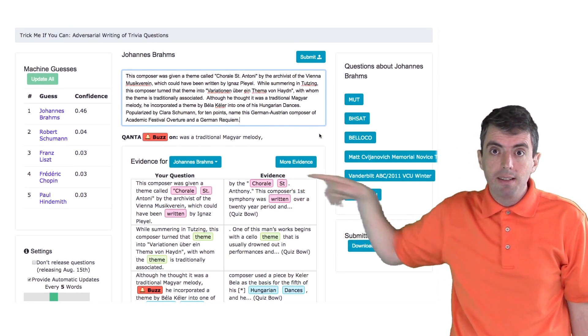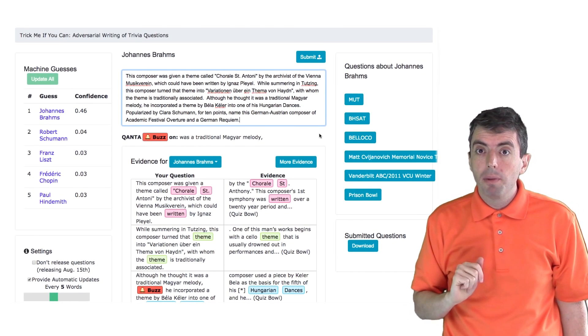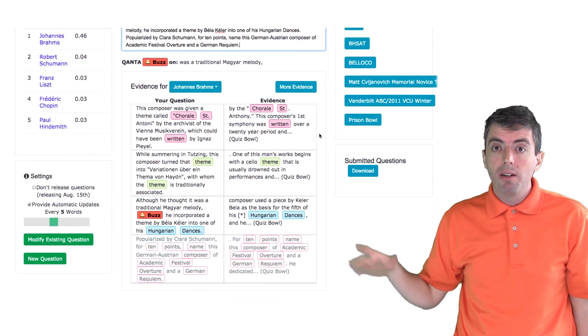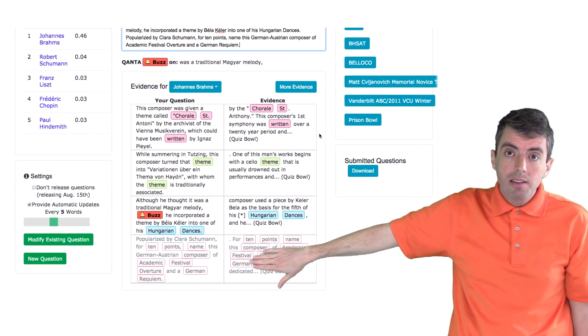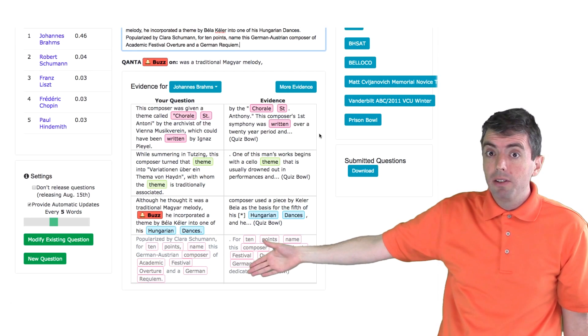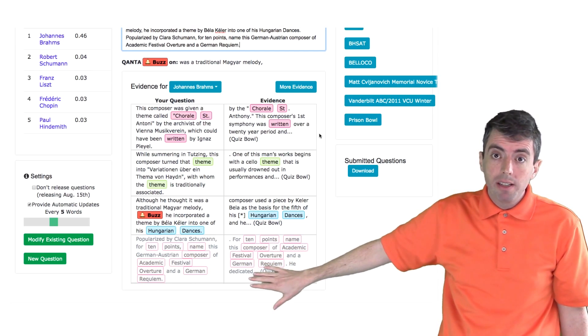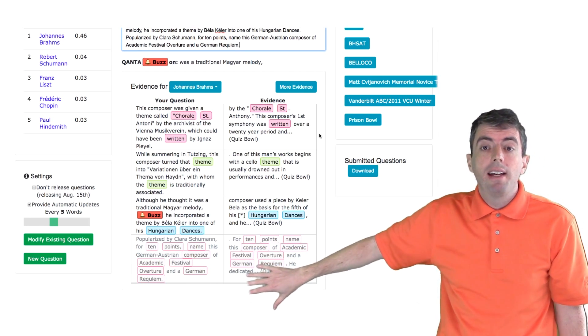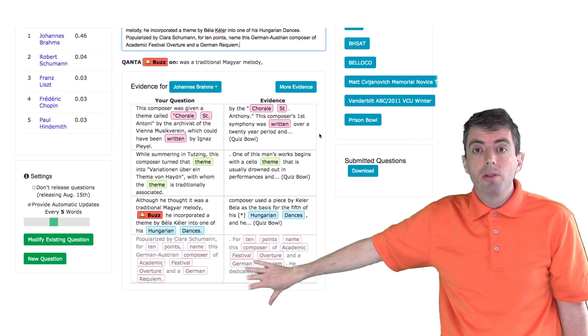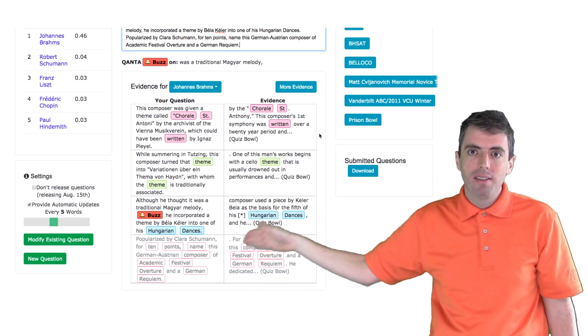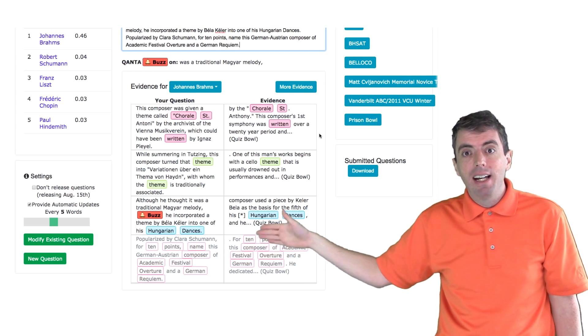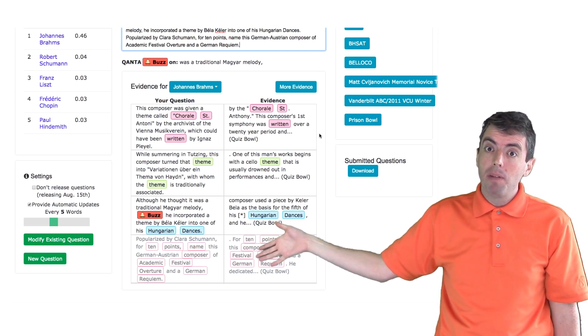So we now have a relatively complete question. Then let's add one more sentence to the end just to give in a giveaway that will be easy for both a computer and a human to answer the question. So now we have a complete question. It's still buzzing on Magyar, which is a reasonable place to buzz. If we scroll down, we can now see how it's using the evidence. And so the last clue at the very end, where we're including a lot of giveaways, is not really used by the system. It's ignored, and as you're rewriting these questions, you can ignore that as well. Where it buzzes is the most important piece of information, and ideally you want that to be in a place about midway through the question.